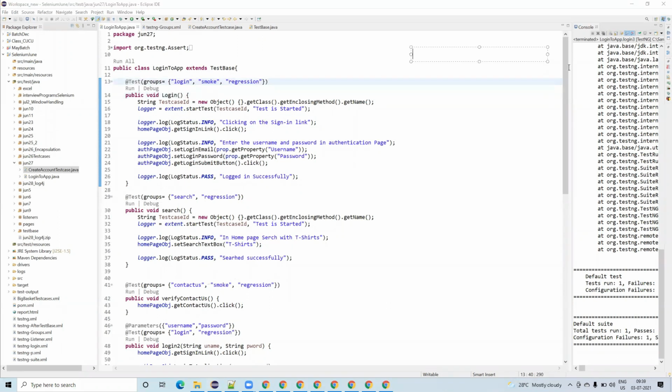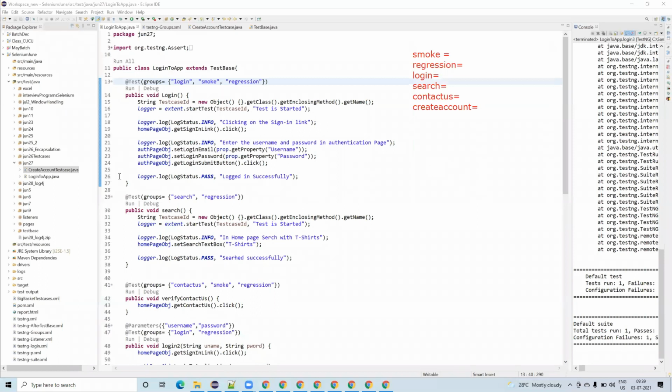Let's count how many smoke test cases are there and how many regression are there. And how many login, how many search test cases, how many contact us test cases, and how many create account test cases are there.